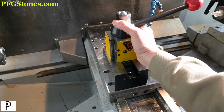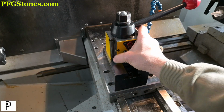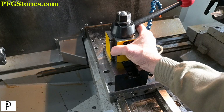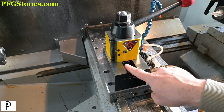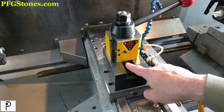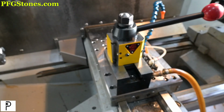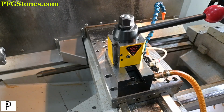So we've not had a problem with fore and aft motion. We've had a problem with rotational motion. That is now locked up by the pins. We've shimmed the T-nut to take out some excess movement there, and that's all we've done. This is probably good enough for everything I'm going to do.